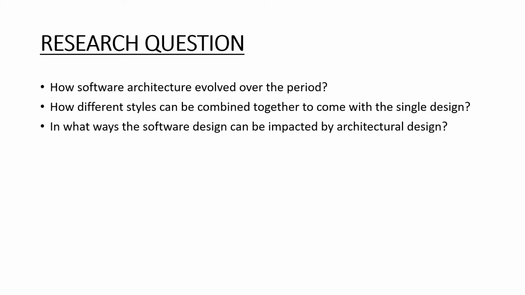These are the research questions which are addressed in the paper. First, how software architecture evolved over the period. Second, how different styles can be combined together to come up with a single design. Third, in what ways software design can be impacted by architectural design. In my opinion, these are the research questions which the paper is trying to answer.